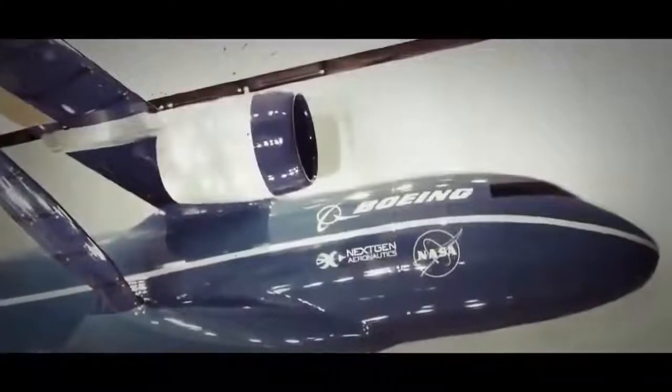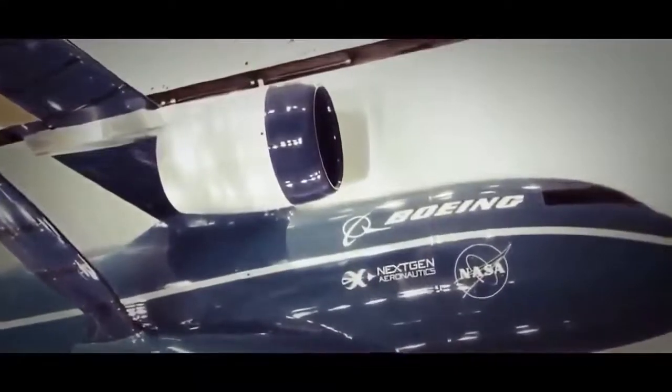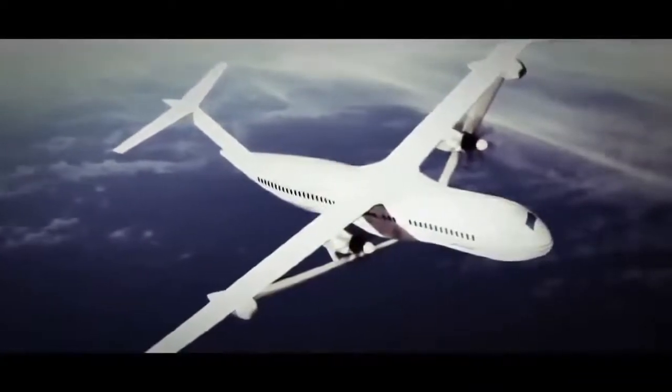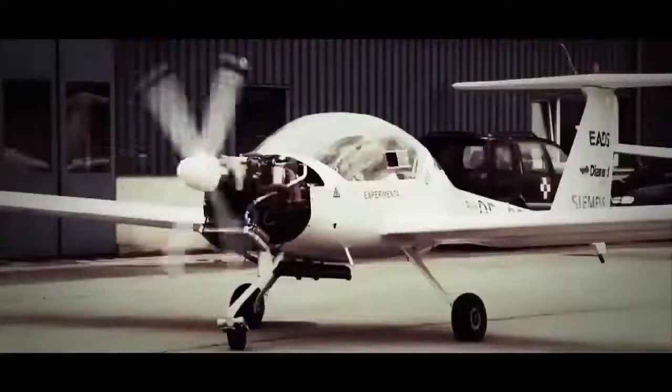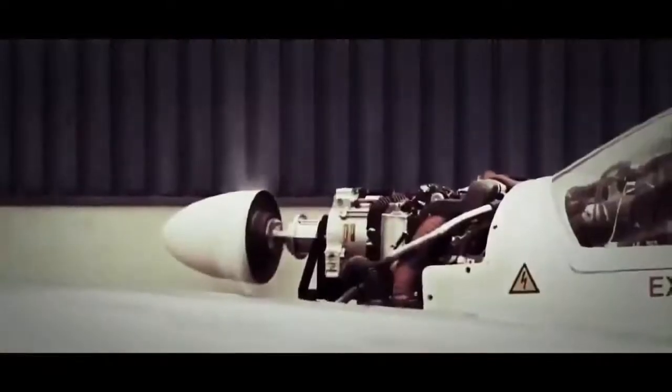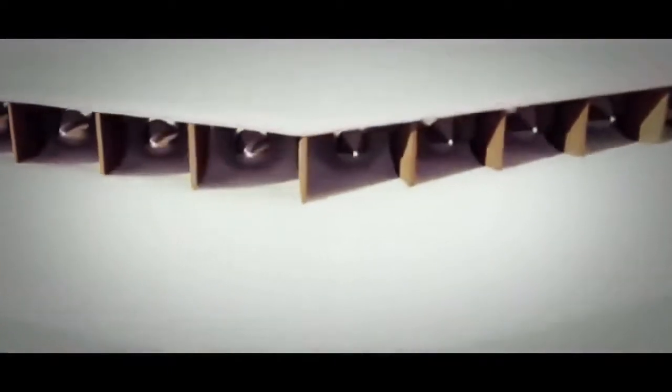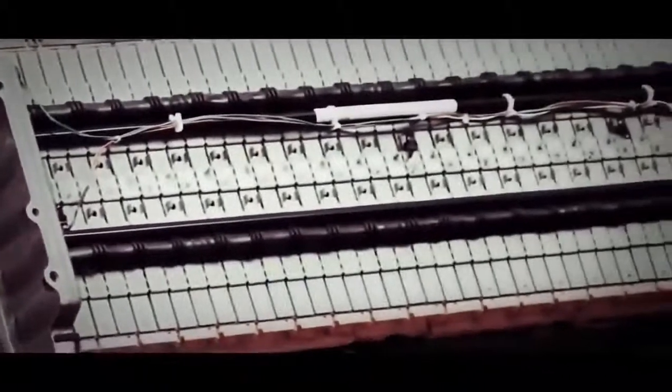There are challenges, though, so we are focused on exploring and developing a propulsion system. It's a hybrid gas-electric concept that's closer to what you see in a Prius. It has batteries and a gas turbine engine technology. It requires advances to battery technology, but those are happening throughout the world independent of the aerospace industry, and we're trying to leverage that. We do it on cars, we should be able to do it on airplanes eventually. The challenge is to take those batteries and have enough energy or power content and have them be lightweight.